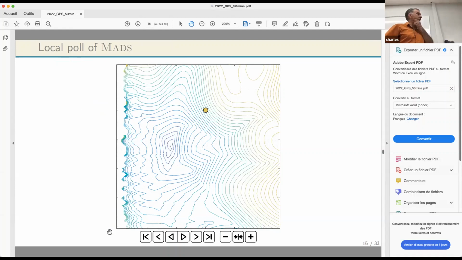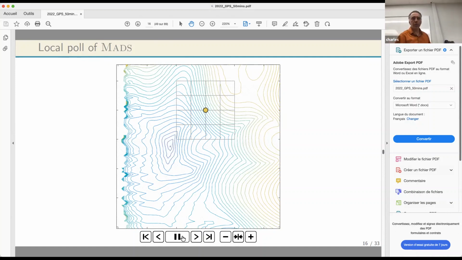I'll illustrate it by this graph. So these are level sets of F. I want to minimize that function. The starting point is the yellow dot here. So what I do, this is my grid. In coordinate search and in pattern search, we use some fixed points on the grid.